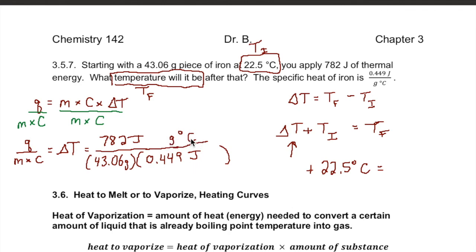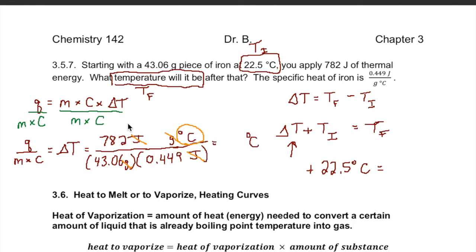The reason I wanted to show you that is because I don't want you to get discouraged and lose track of your units. So just remember that if there's joules per gram degree Celsius in the denominator, the gram degree Celsius can go into the numerator. And this is very helpful because now the grams cancel and the joules cancel, and we are going to end up with degrees Celsius, which is what we should have for a temperature change. We're calculating the temperature change. We expect that to be in degrees Celsius, no joules or grams all over the place there.